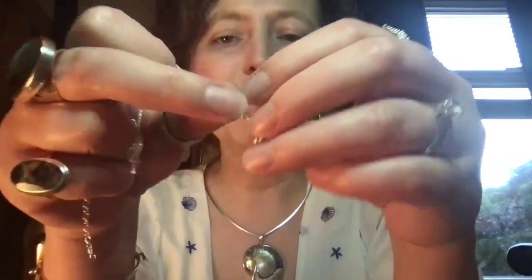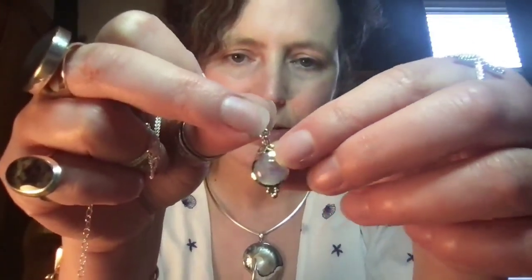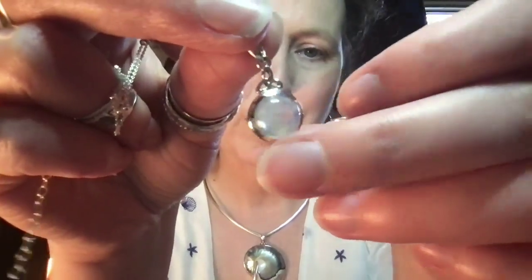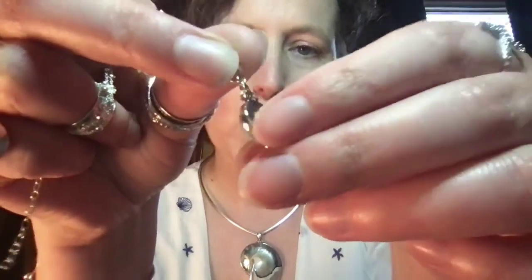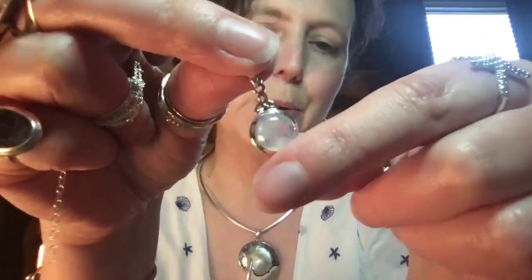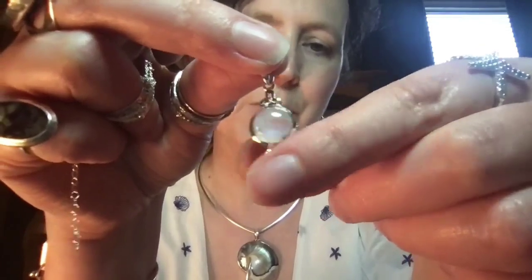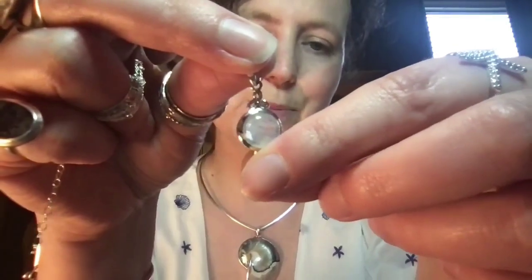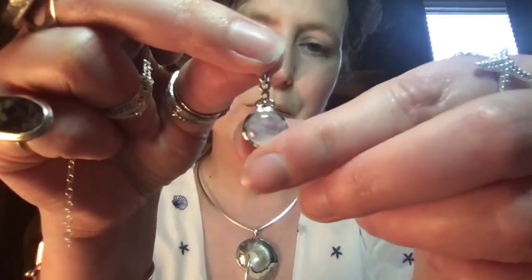And we've got a beautiful moonstone pendant. So she's got a Celtic top to her, if you can see that three Celtic loop just at the top there. And if I take just my thumb from behind, then you'll be able to see she's open back. So sometimes we close the back on moonstone and that gives a really radiant blue. This one is open back, so you can really see the beauty of this gemstone. She's the moonstone colour, so the colour of the moon. It's kind of difficult to describe. It describes kind of a silvery grey, but she's got flashes of blue.